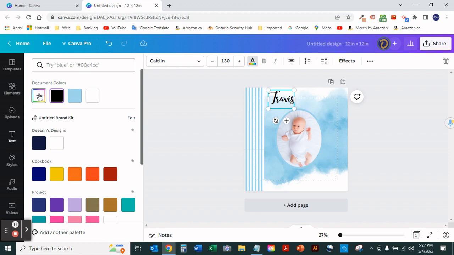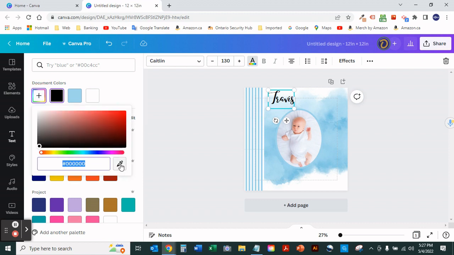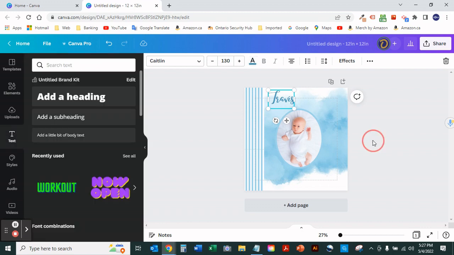So in this case, I think I'd like to change the color of the word Travis also. Let's try to take a darker blue. So let's go into the color picker again. See if you can find the darker one. It might not be dark enough, eh? All right, so let's go floating along here. You can just adjust it with the color wheel. Perfect. I think that'll do it.